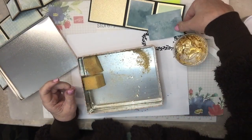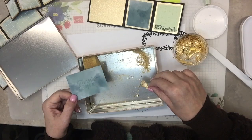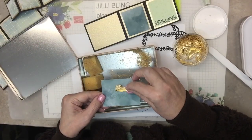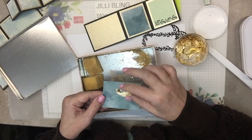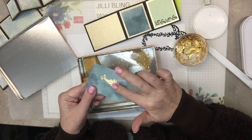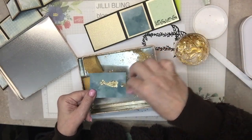And don't take the time to try to use them. One time, Mama was trying to be a frugal stamper, and she was using all this stuff, and it looked more like this kind of shine. It wasn't as bright of a shine as this right here. Take a whole leaf, and if a little chunk comes off, that's good, because that means there's no heat and stick powder, and just move it on to a different area. But you want your leafing to be a piece, not the little crumbled up chunks down there.